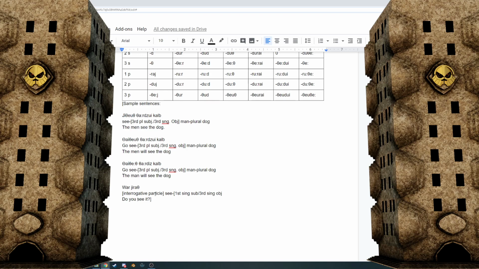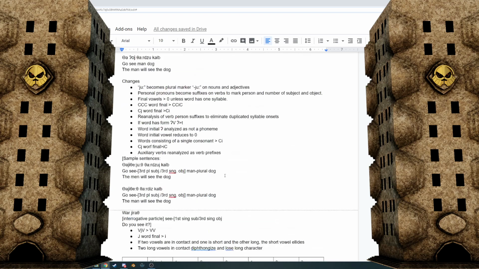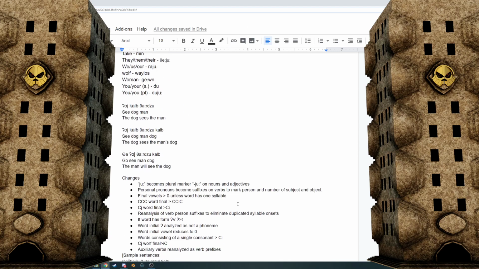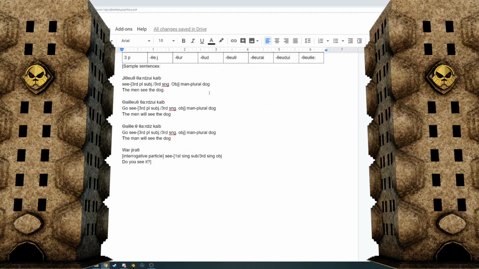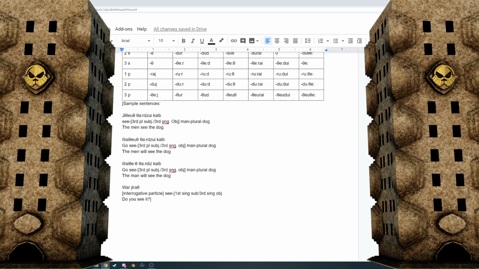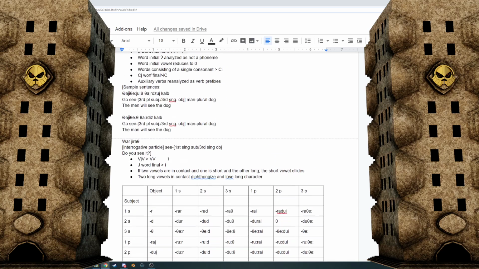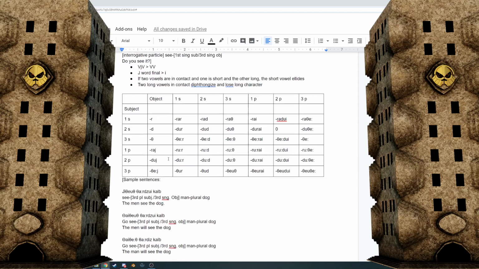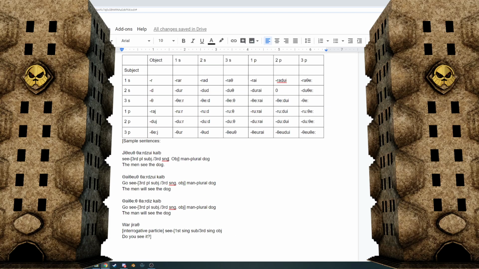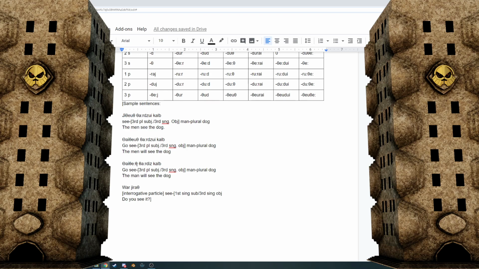Okay, so I like these sample sentences because we're getting some irregularity in here. We're going to have to get some other sample sentences to work through this whole list of changes. But I like that our plurals are going to bounce back and forth between at least two different patterns based on whether or not the verb or the noun stem, in the proto-language, so the root word, ends in a vowel or not. Because we got, like, authorities.